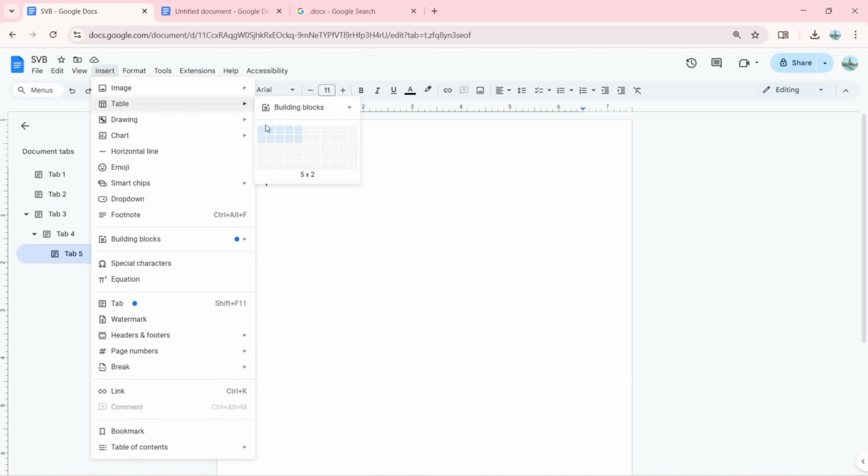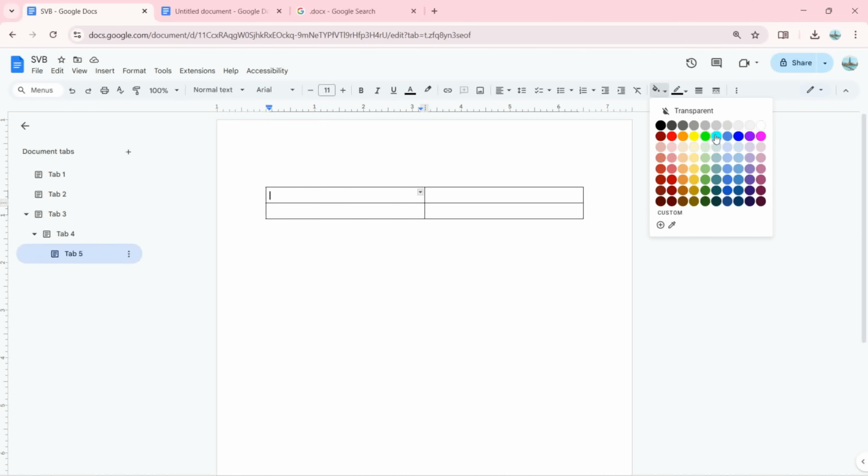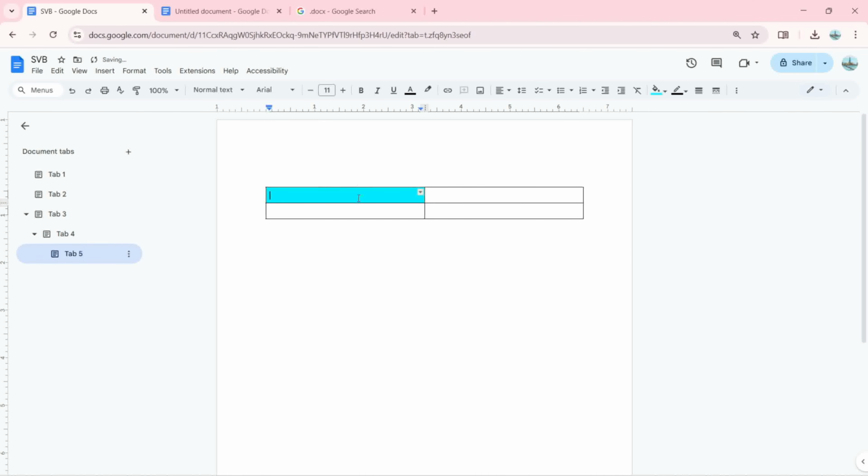With the table, what is there is the column, the rows, and we have the cell. If I want to add two columns, two rows, just click here. So it's going to add the table. Up here, when you add a table, you're going to see the border width, which we can change, and border color. You can change the background color here. Like if I click, let's change that to something like this. For the selected cell, it's going to change it. And also I can change the border dash, and if I click on more, I can click on table options.